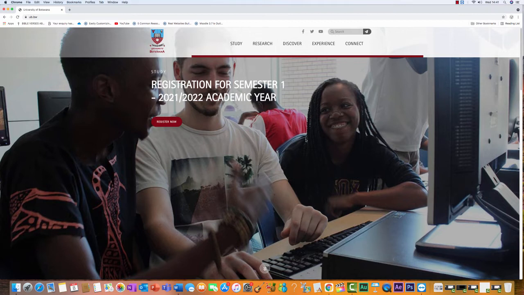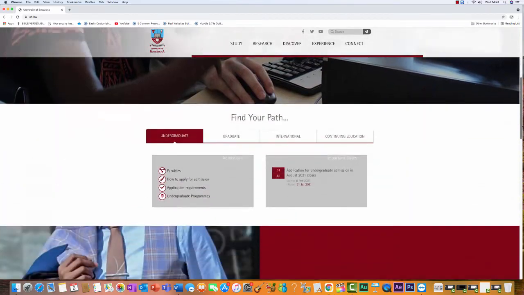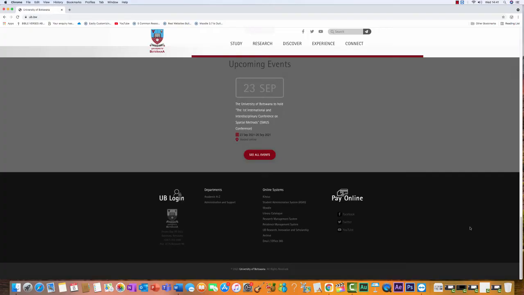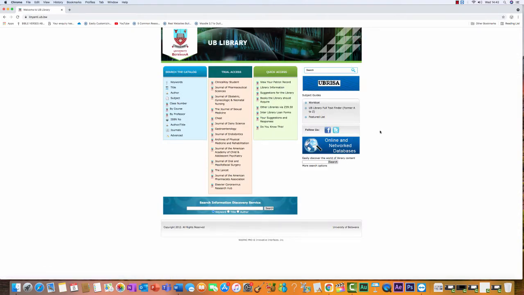Continuing with our system introduction, go to the UB page and scroll back to the bottom of the page. The next one that we will be looking at under online systems is the library catalog. Once you have clicked on the library catalog link, this is the page that you will receive. Now, the library catalog is like a virtual library. You can actually find books or past papers or journals that are available at the library currently without having to actually go to the library.